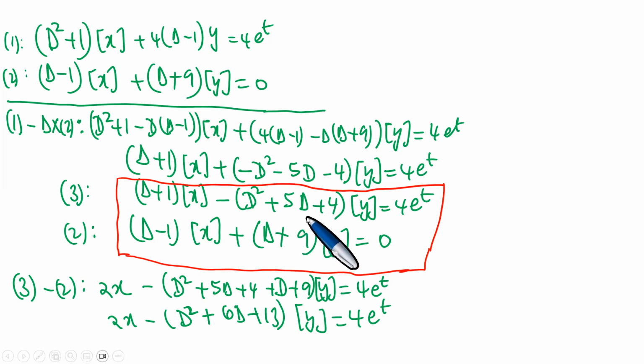What is this? It is that. Okay, I'm just checking my science, please. Make sure I'm making no mistake here. So this is fine. This is fine. And then here you have this. So you have this one minus D. And then this one is minus 13. And then this one is plus 60. Plus 60 is correct.